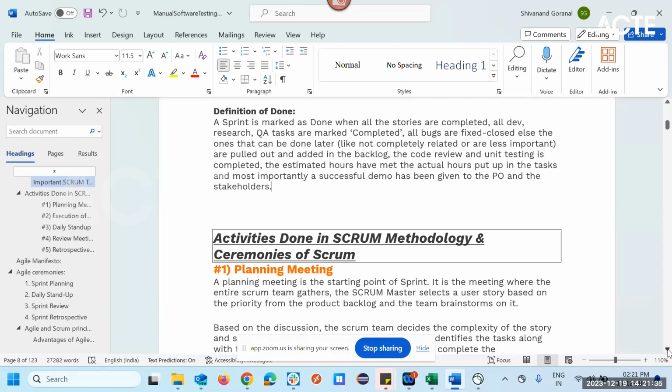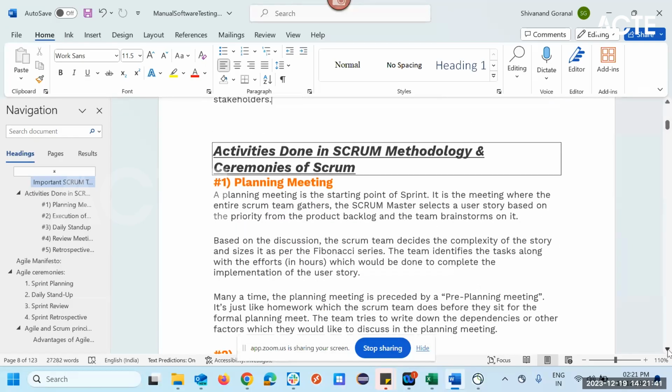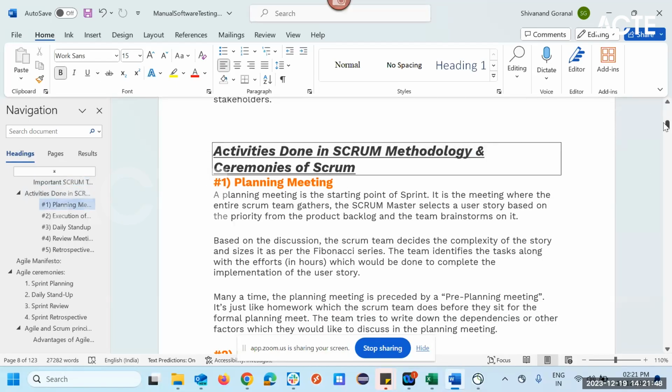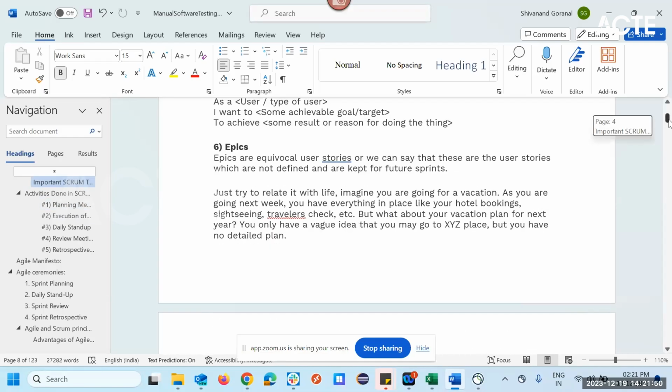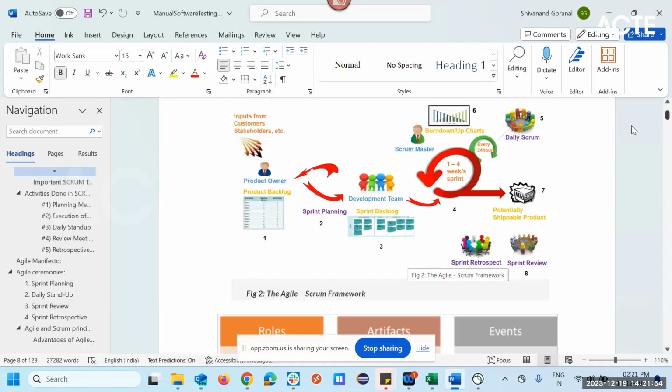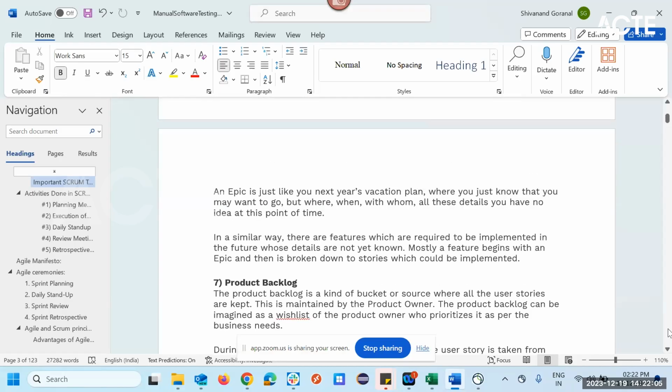Okay. So we have discussed all the details, roles and responsibilities, and definition terminology, right? So I have given here as well the activities. What all activities will they do in Scrum? So first, as we told in the first screen shown here, is sprint planning. Then we have a daily Scrum meeting, review and retrospective, right? So we'll discuss that. What does it mean? What is the time box?